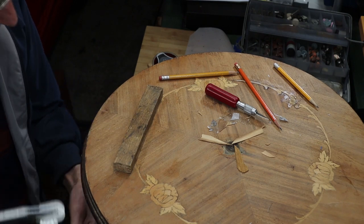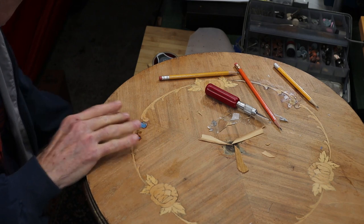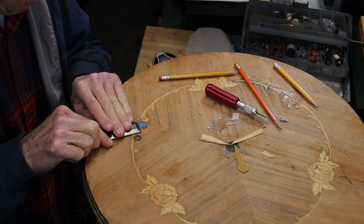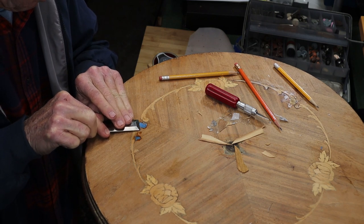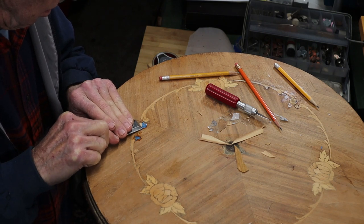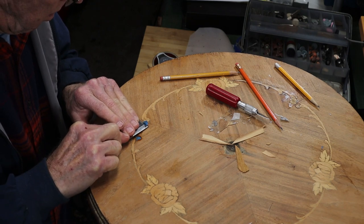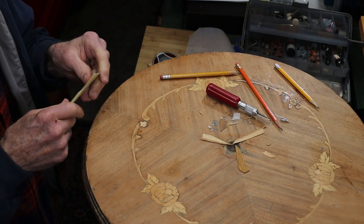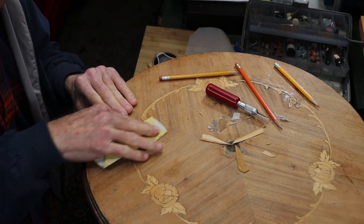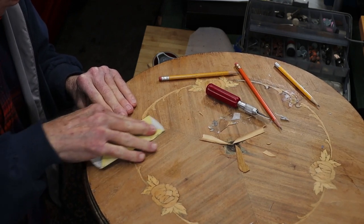Up there by the pencils is the area I was working on. This is another area where a couple of the little fleur-de-lis — or whatever you want to call them — were missing. On this one I had used masking tape, just trying different ways to see what worked best. They are a little proud, so I can remove the tape quite easily with this chisel. I'm going to hit it with some 180-grit paper real quick just to see how high it is and what I might need to do next.